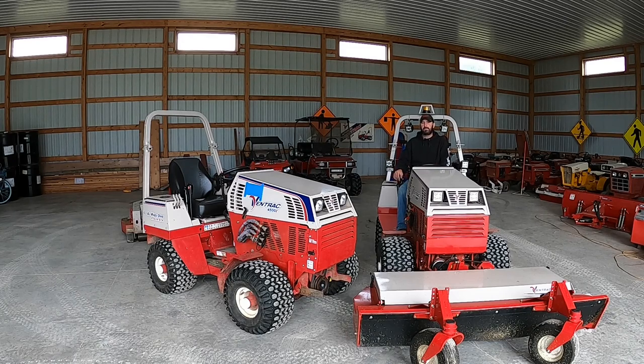One more thing I will add before I end this video. After mowing this year, what I have noticed with the diesel is, if I'm mowing and I hit some really tall grass and I'm doing 6.5-7 miles an hour, say, and the diesel starts to drop RPMs, you might lose RPMs, but the torque of the diesel, it just keeps working. I don't even slow up anymore. I just continue going where I'm going. And then when I get out of the thick stuff, the tractor just picks right back up like it never skips a beat. So the torque of the diesel, when you start to bog it down, it really does work.